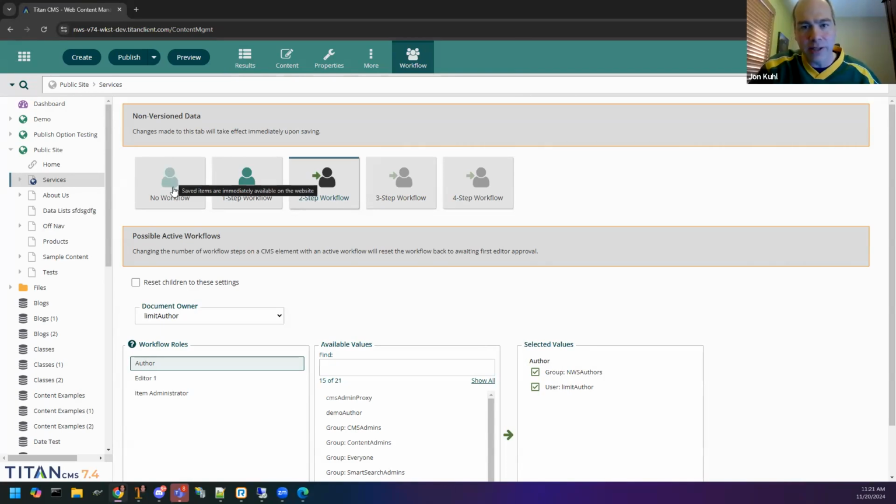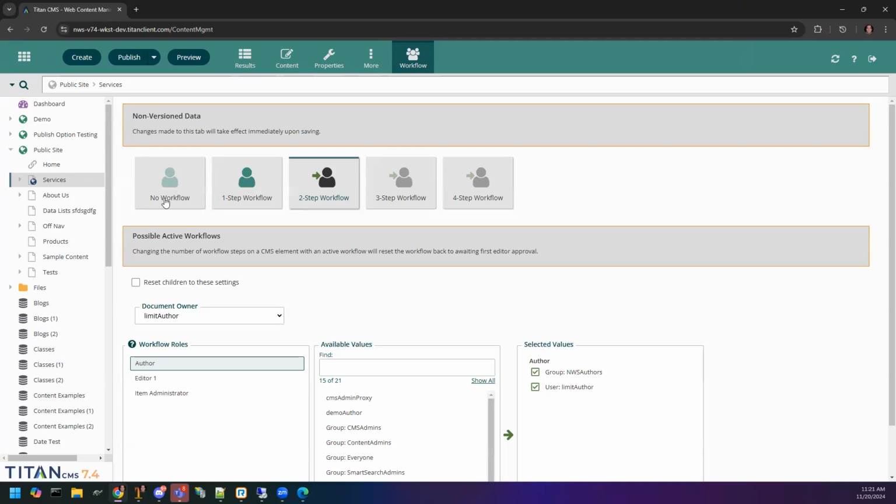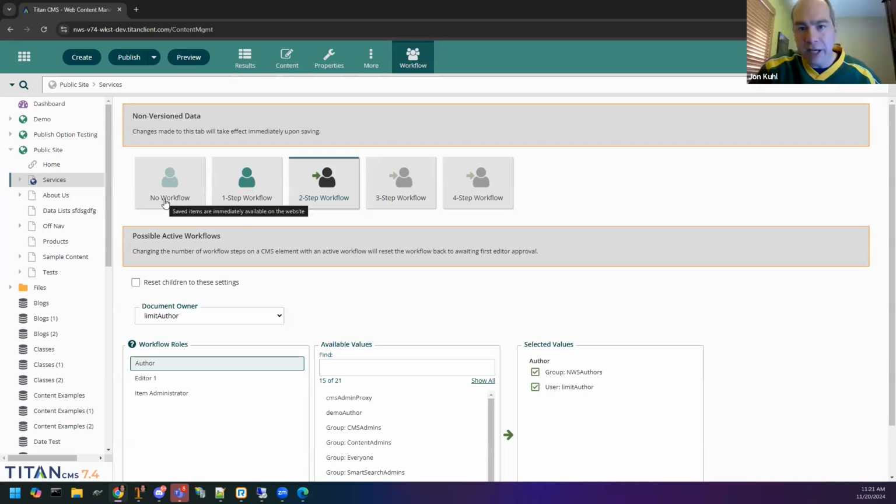That's the shortcut description. If it's no workflow, anytime somebody saves or publishes, those changes go right out to the display. Most people for content pages use one-step workflow, so they can save and have those working changes in progress, but not live until somebody hits publish.